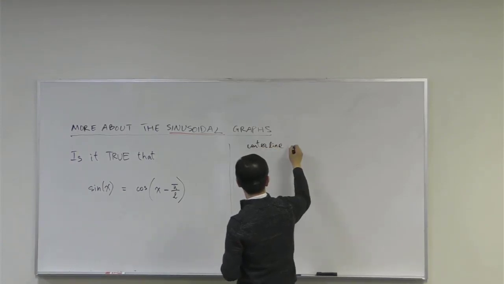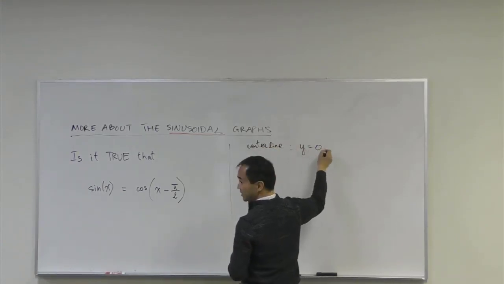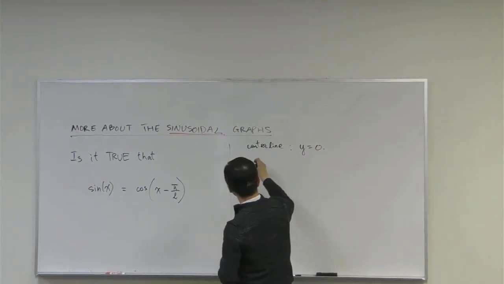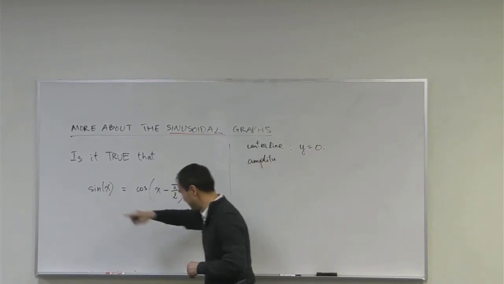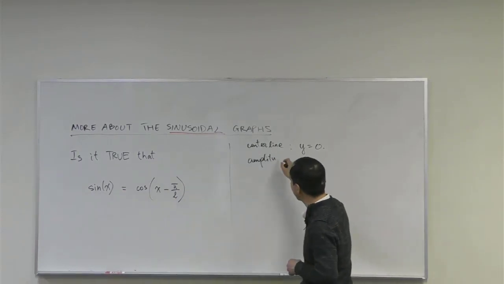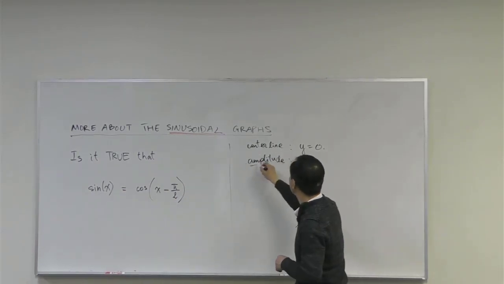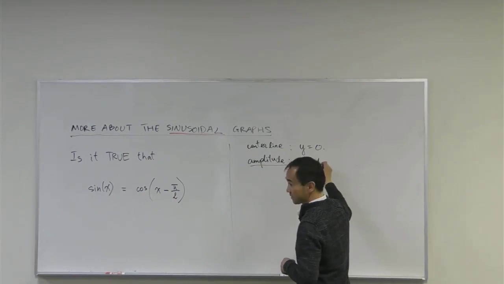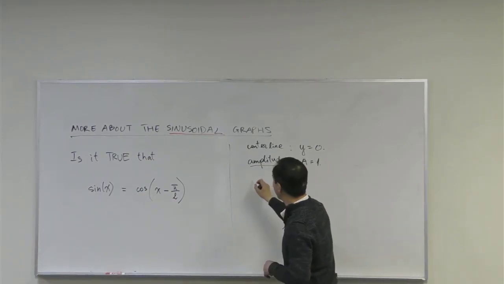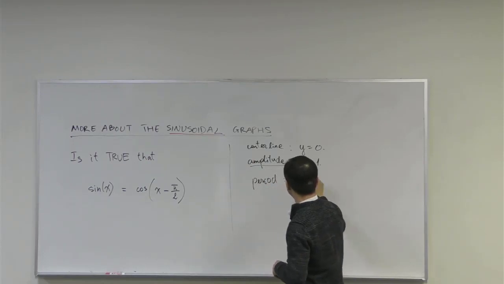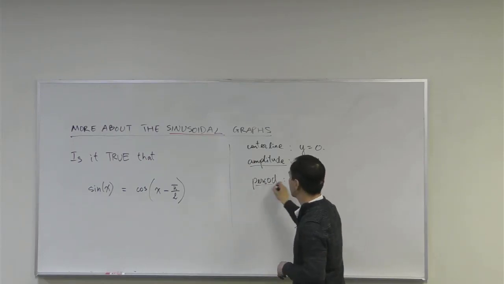The center line at y equals 0. You guys follow it? Okay. We got the amplitude, same exact graph, the graph for sine. I'm trying to change your point of view with that. The amplitude here is 1, right? And then we got the period being 2 pi. You guys agree with that, yeah?